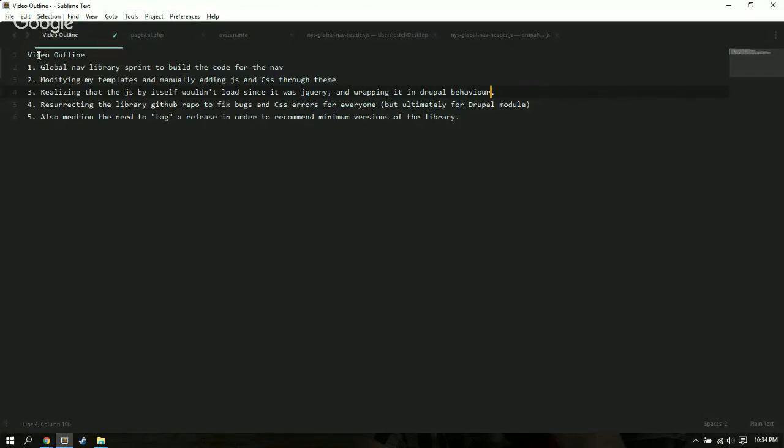Okay. So an outline here of what I'm going to talk about. First, we're going to talk about the Global Nav Library sprint to create the HTML and CSS and JavaScript that we needed to create the global navigation, as well as how I had initially done it before we had discussed the possibility of turning it into a Drupal module, and then realizing that the JS itself was kind of broken, and then talking about the library that we resurrected to turn it into something that we could use for the Drupal module, and then tagging releases.